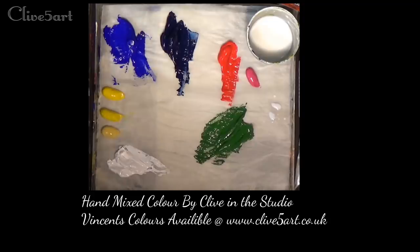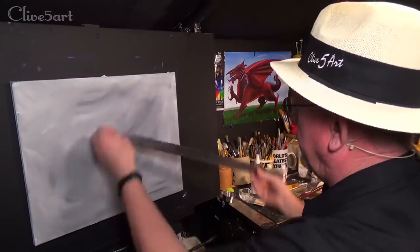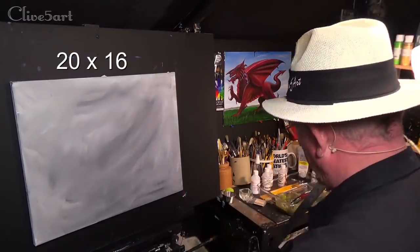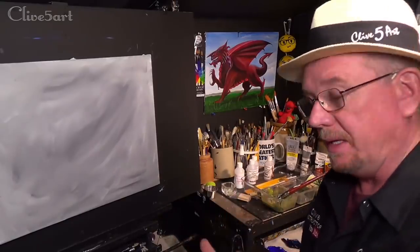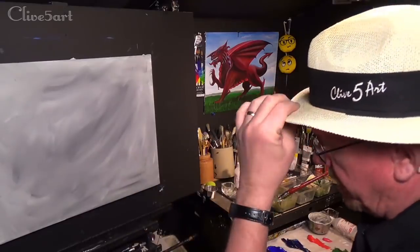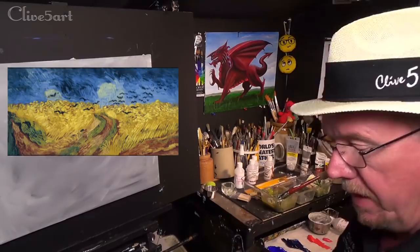All these are up for sale on the website if you want to pop along and try them out. Without further ado, I'm working on a 20 by 16 inch canvas — not the size he used, I'll explain that as I go along. I'm going to start the painting now and talk a little bit about Vincent. I'll put the picture up that I'm using — I've got that down on my iPad as a reference point. Let's go for this and see if we can recreate it in our own style.